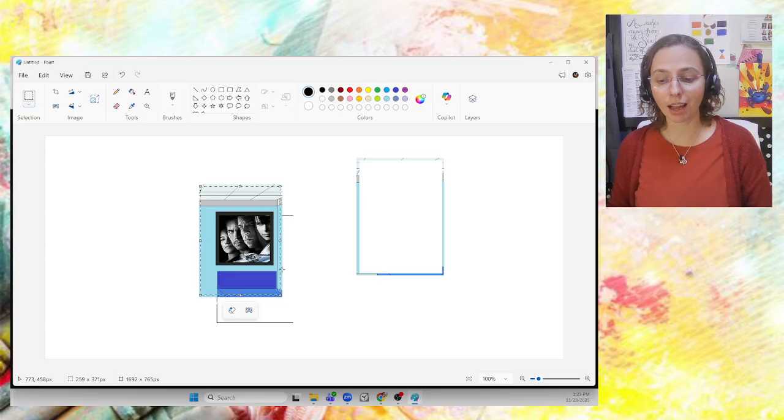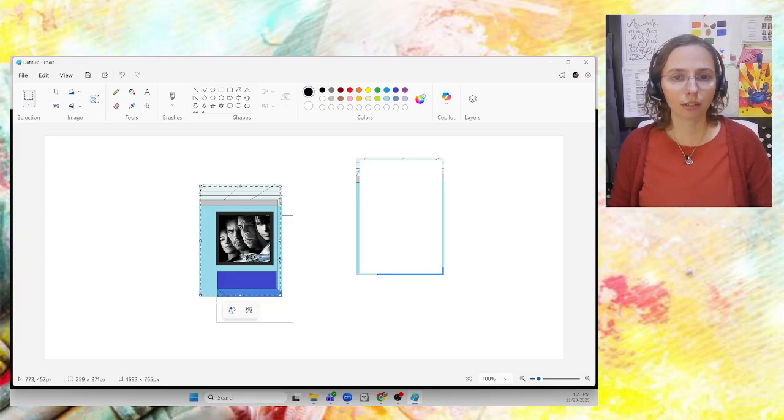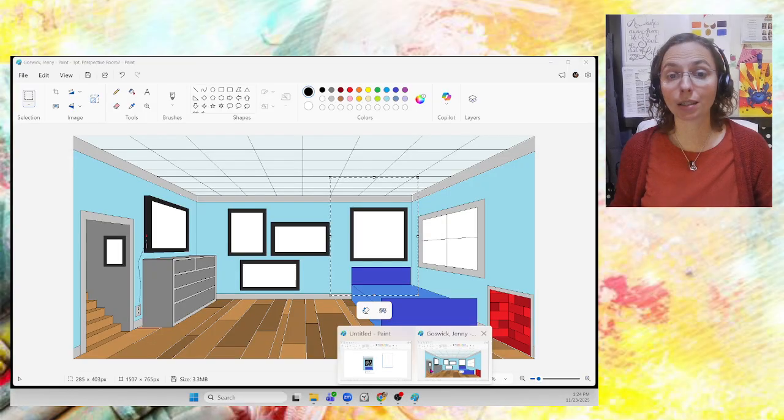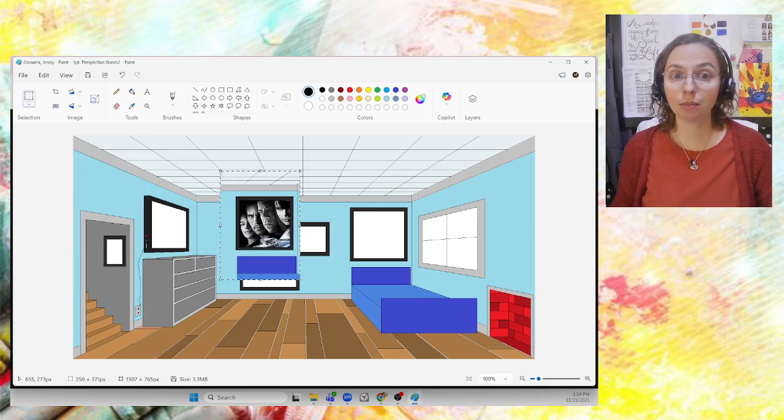You can resize the photo you bring in, but not your drawing. So I've selected inside that once more, and I'm going to hit copy, Control C. I'm going to go back to my drawing. I'm going to click off that selection that I had, and I'm going to hit Control V. So I've just pasted my room back in.